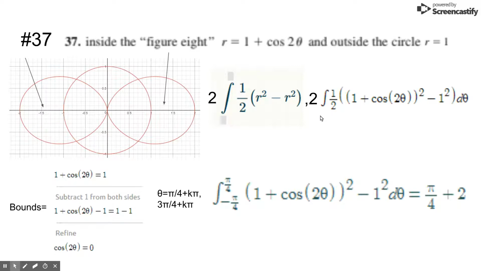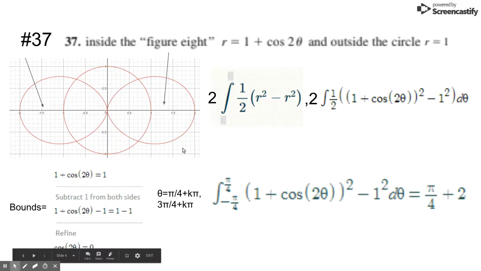The last thing we have to do is find the limits of integration. And to do that, we need to find where they intersect. So we need to start at some point and then do the sweeping motion up to the other point. Before we solve it, a good tip is to try and get a mental guess as to where it is. I'm guessing this right here looks to be a 45-degree angle or pi over 4. Same with this, this would probably be negative pi over 4, but that's just my guess. It could be pi over 3, but it should definitely be between 0 and pi over 2 for our theta, for our top one here.